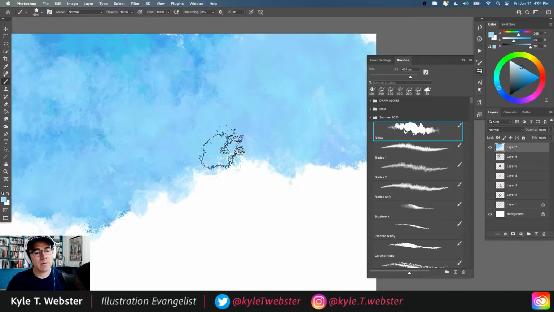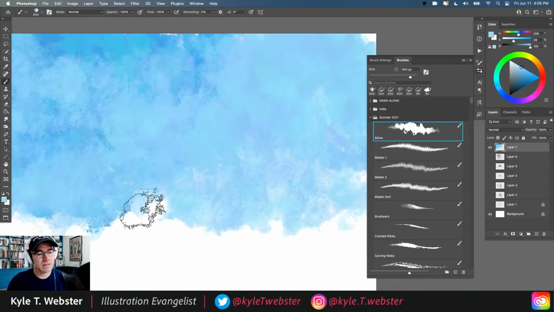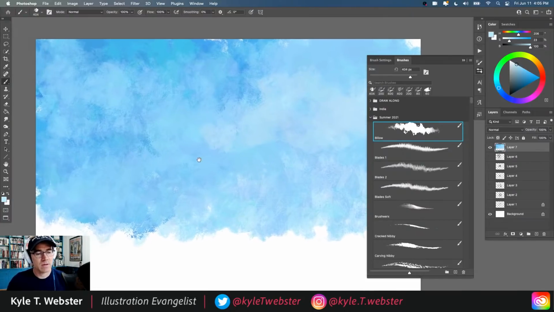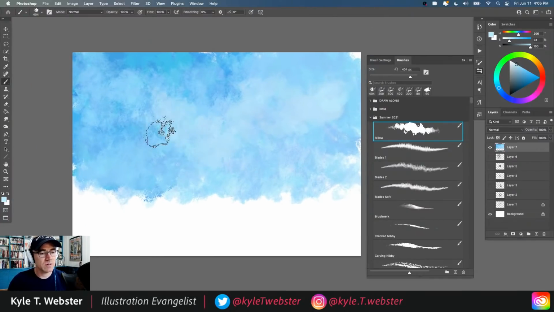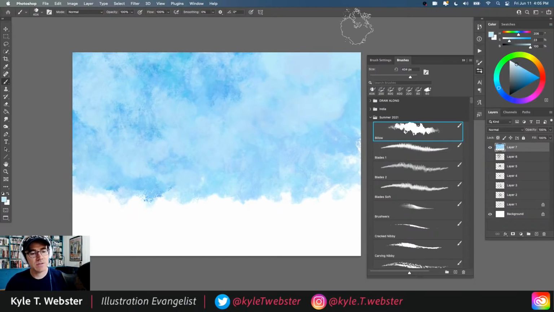So I could quickly come in here and just paint this in, maybe get a lighter color, come in here and suggest a few cloudy shapes. After all, that is where it gets its name from. There you go. But you can see how quickly you can throw in a nice little sky like this with this brush.